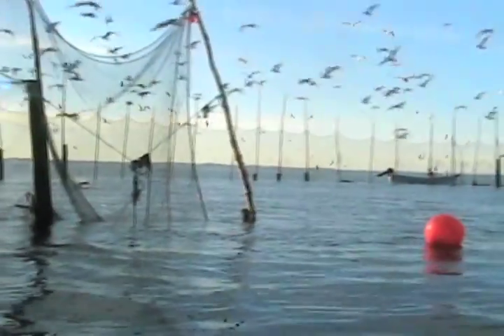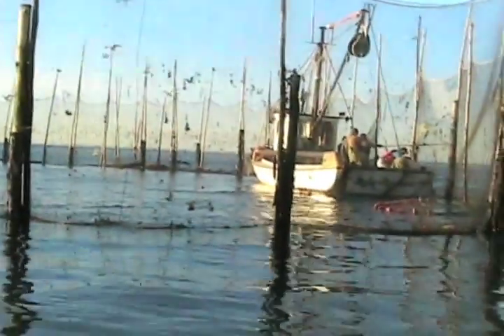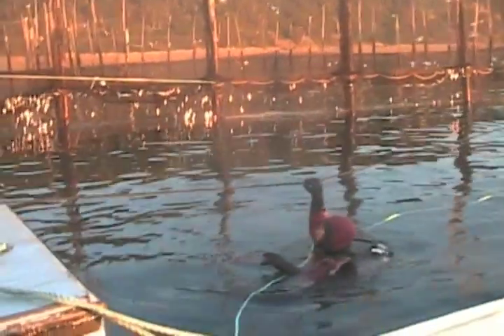Sometimes they'll even have giant bluefin tunas, which they have to let free, because they're not allowed to keep them or hunt them here. So last year I was out on a ware at Bradford Cove, and there was a big Mako shark in there. They had to clear that Mako shark out, because part of the process involves a scuba diver — he's the one that bumped into the Mako down below. And he wasn't even frightened. I would have jumped right out of the water. I think I would have said, let's go home, that's the end of this career.